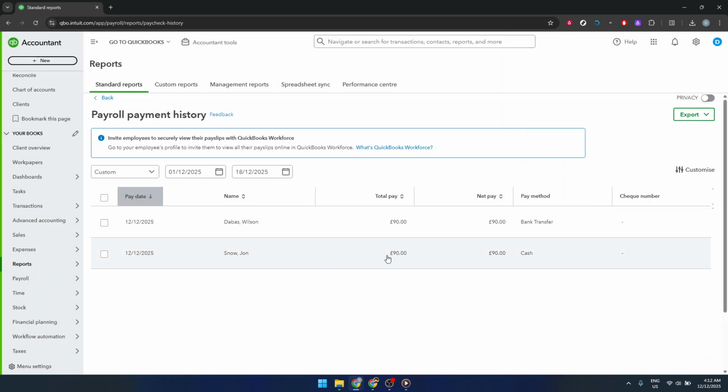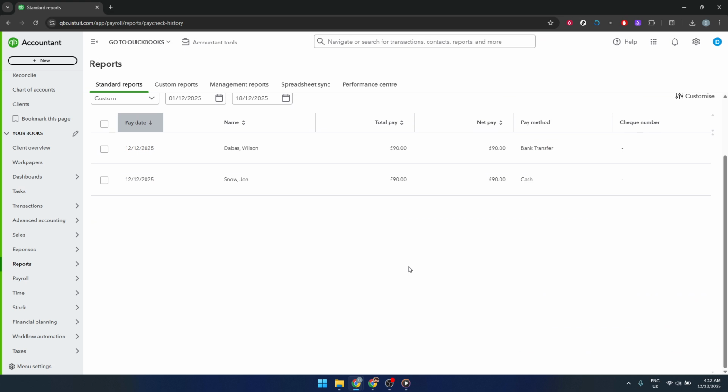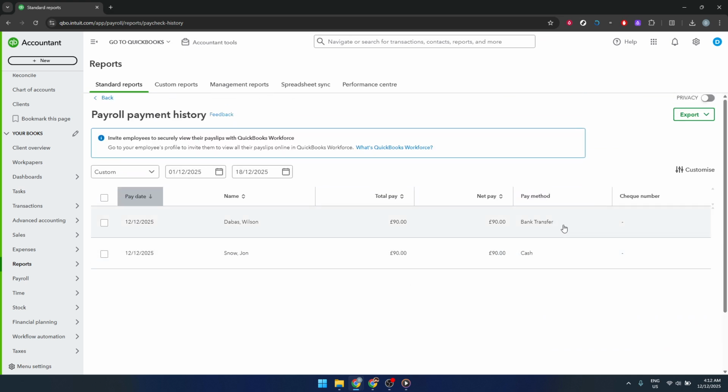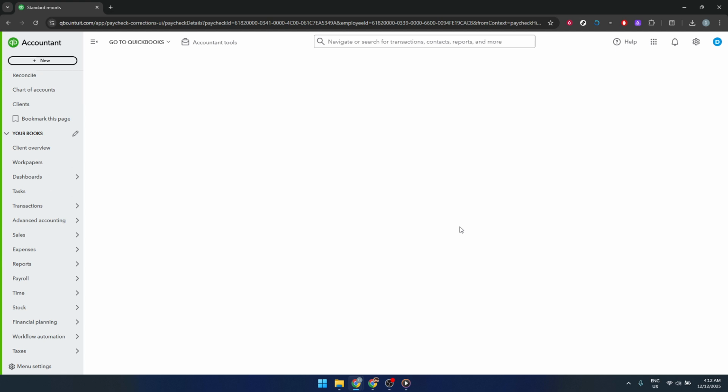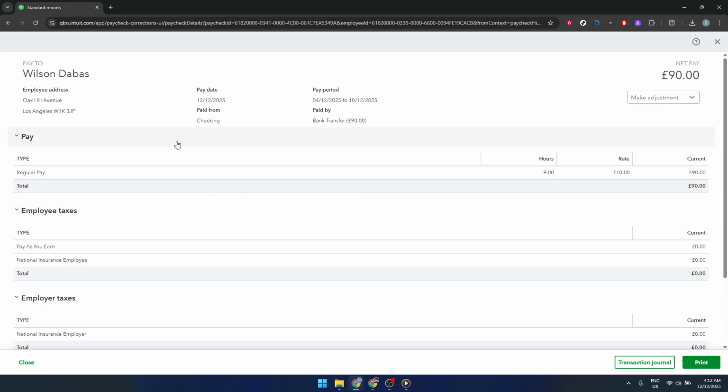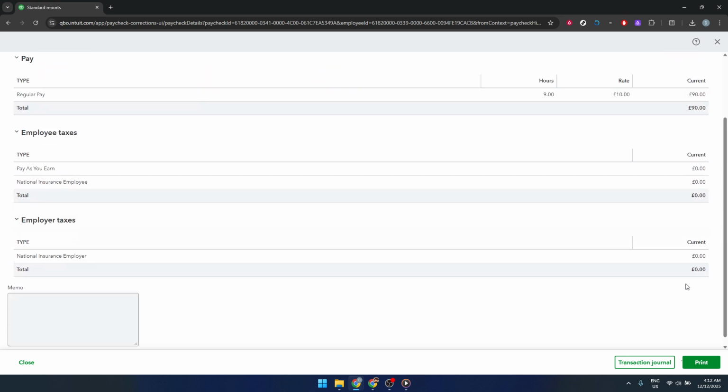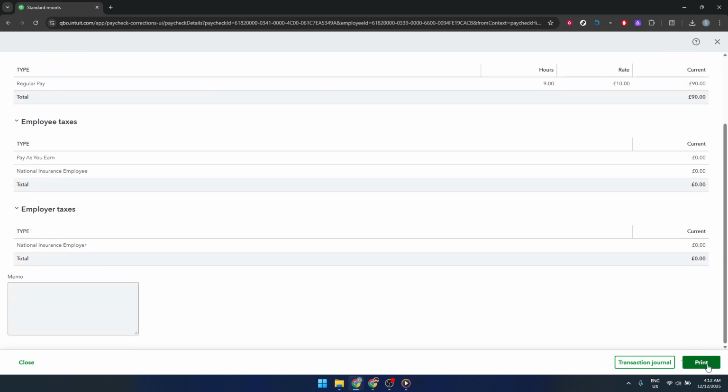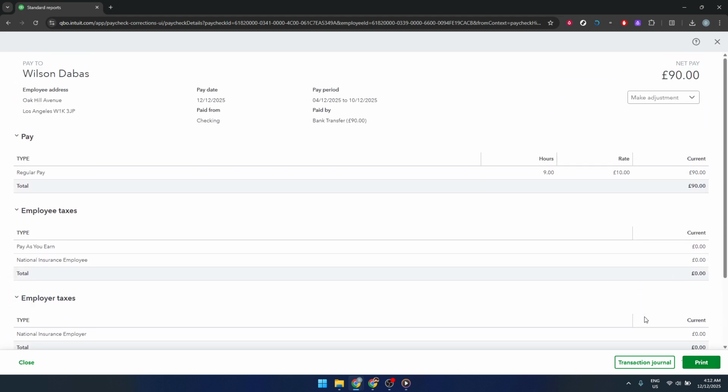From here, you can work with the report in a few ways. To see more detail, click Expand All or use the plus icon next to an employee's name to drill into their individual data. If you need a hard copy, select the printer icon to print. To save a digital copy, click the Download or Export icon and choose whether you want to save it as an Excel spreadsheet or a PDF file.